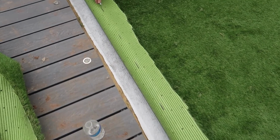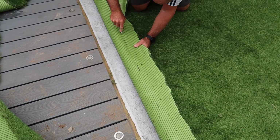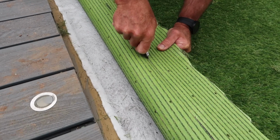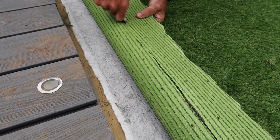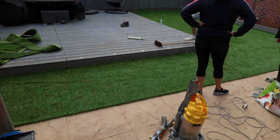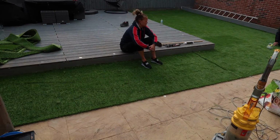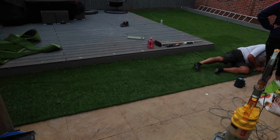And then we found that this was the best way to do it. My dad put little Sharpie marks on the backing of the grass, and then we could make a lot cleaner a line with the cut. It was a very difficult thing to cut the grass itself because it's so thick and good quality that getting the knife through it, getting that straight line, is a bit of a skill. So it took a little while, but as you can see, we did that for each piece, and then we went ahead and started the joining process.